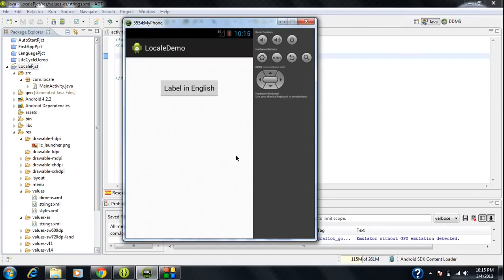You can see that now the activity appears here with a button named label in English. I just click the button, a toast appears with message in English. Okay, that means the activity is available in English here.